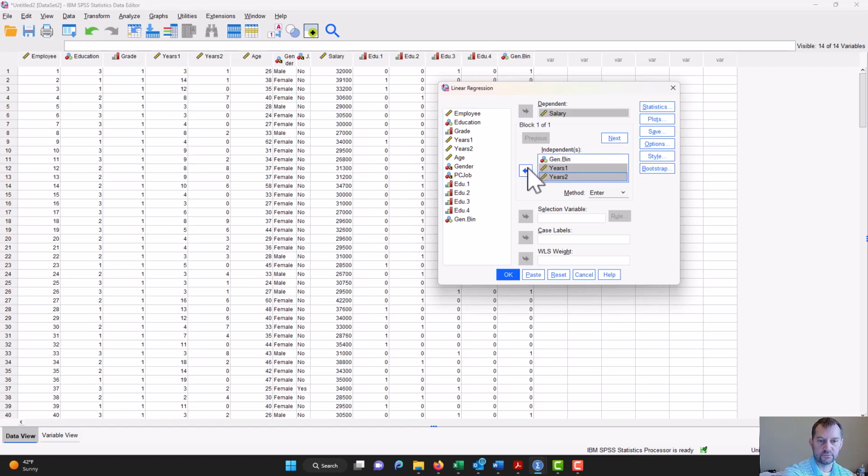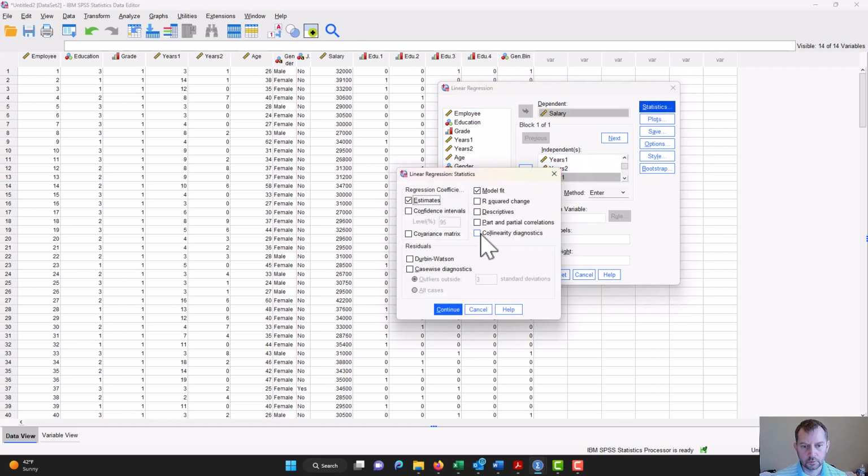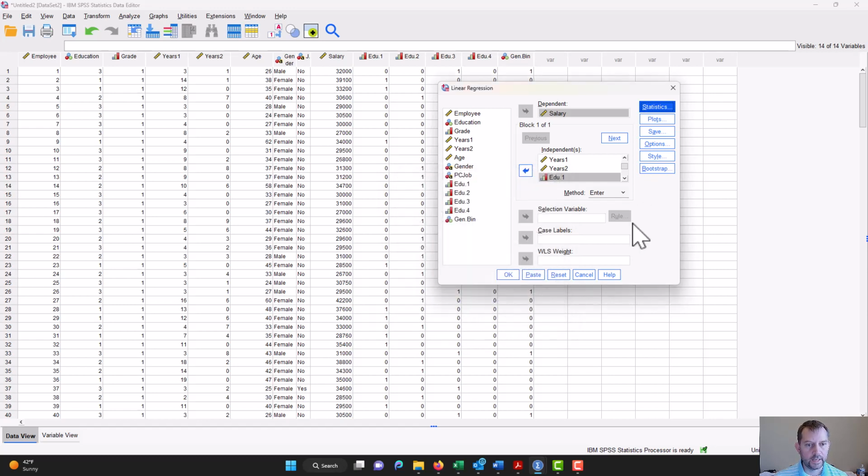We'll hold off on age for now. Statistics. We'll look at the collinearity. The casewise diagnostics let us see potential influencers. Okay. Durbin-Watson is a check for independence of residuals. We'll look at the collinearity here as well. Okay, we want to look for independence in the predictors. Continue.